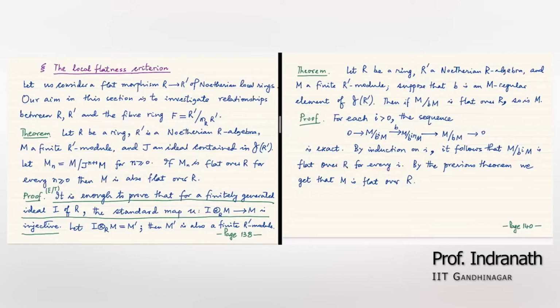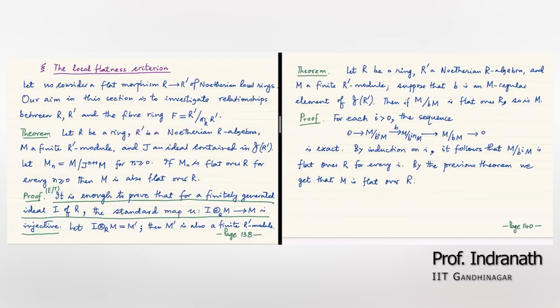Is that part clear, what I said just now? So it follows that M mod b^i M is flat over R for every i by induction on i. So where does the induction start? For i equal to 1, it is given, because it is given that M mod bM is flat, and it's indexed over i greater than or equal to 1. And then what are you using here? In the exact sequence, the second term and the second last term are flat, so using Tor ideas.